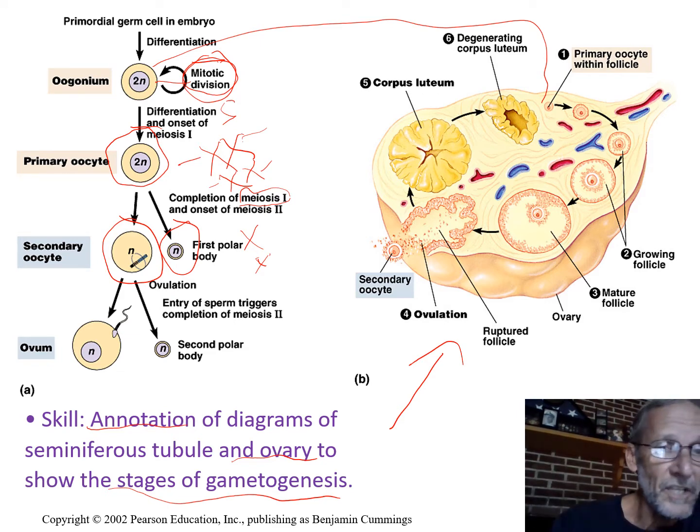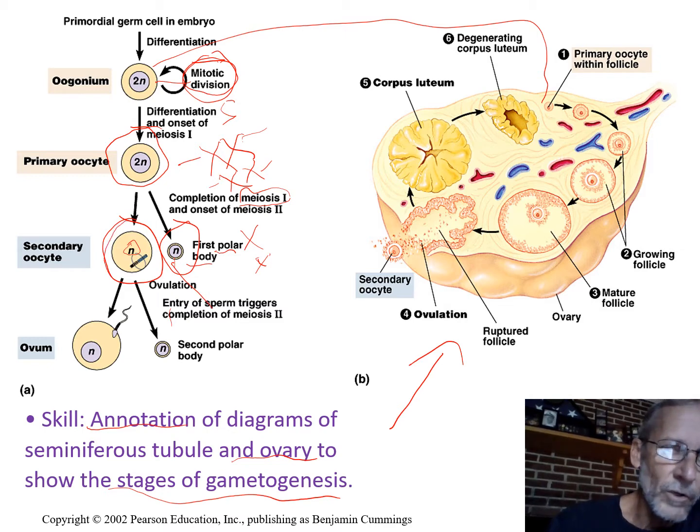But now you notice this. What happens here is that the cytokinesis of this cell, the actual splitting of the cell, is not equal in terms of cytoplasm. It is in terms of what's in the nucleus. Each of these have one set of chromosomes, like we said. But this one gets almost all the cytoplasm. And this one, which is for some reason called a polar body, is just not going to make it anymore. Without cytoplasm, it's not going to live any longer. It might divide into two more polar bodies, but it probably won't even do that.